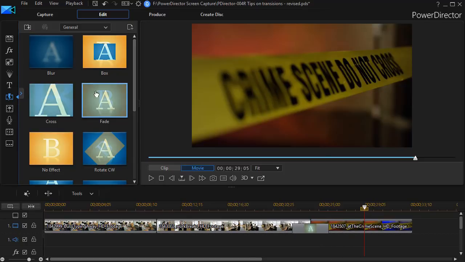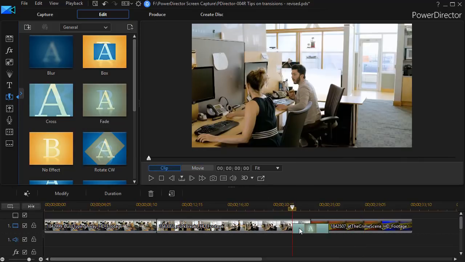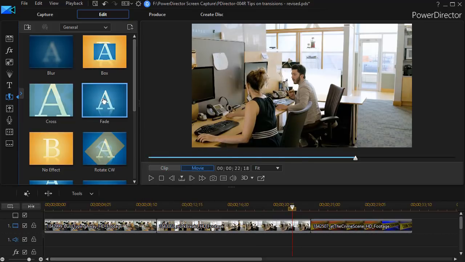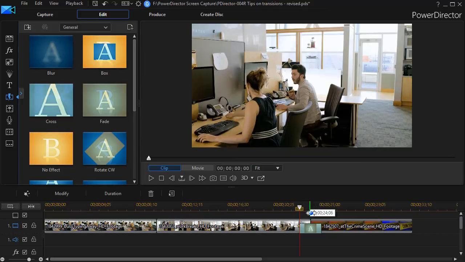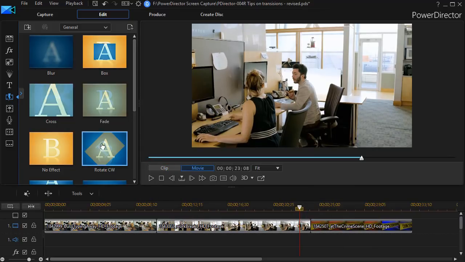Now, we're not going to look at a different kind of transition, but the style. If I highlight the transition, I simply click on it with the mouse. I have a button called Modify. Before I get to that, I want to show you something else. I can simply remove it by pressing the Delete key on the keyboard or clicking the garbage can, and that will remove my transition. So I drag and drop, and it sits between the two of them, and I can click here and make it go away.